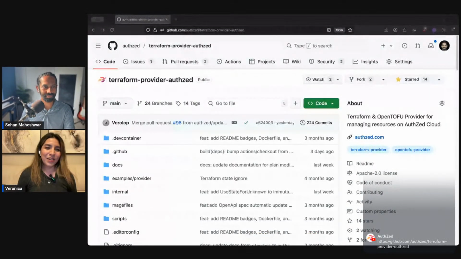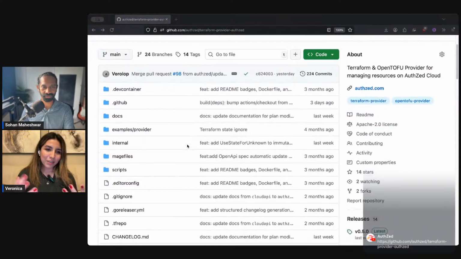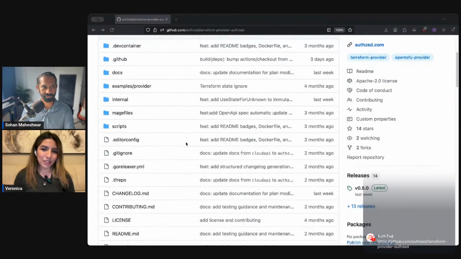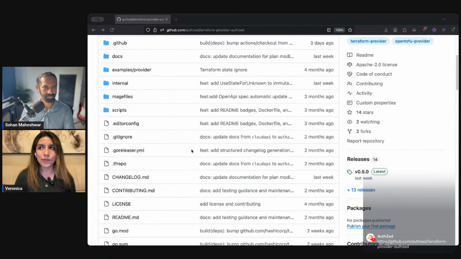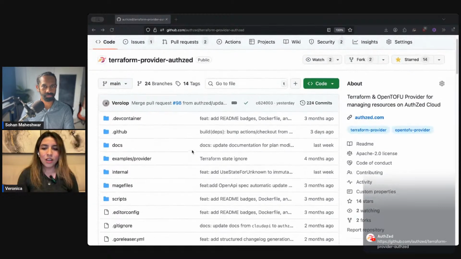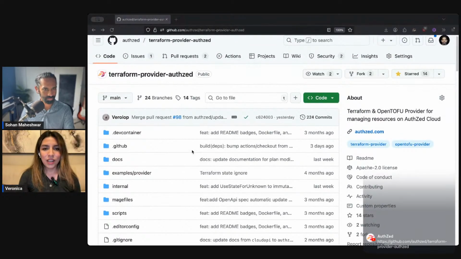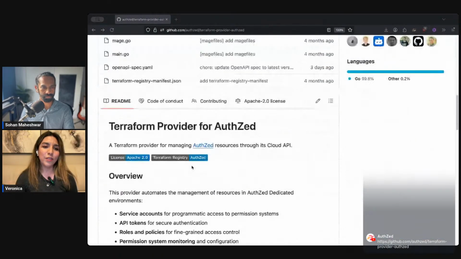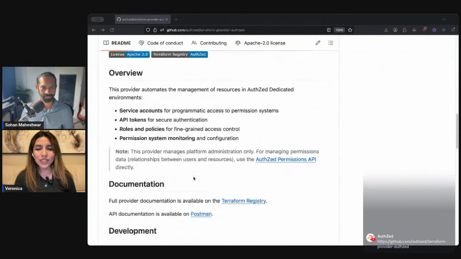The challenging but fun part is that, in order to use this, you need to have AuthZed Dedicated product access. So not everyone can run this unless you have the right credentials. All the instructions are there on how to get those credentials if you're a user, things like that.